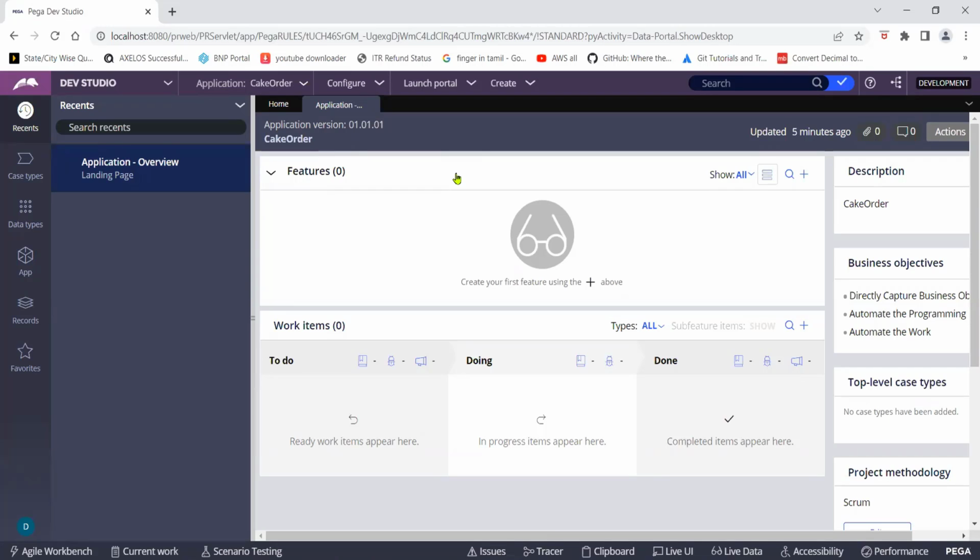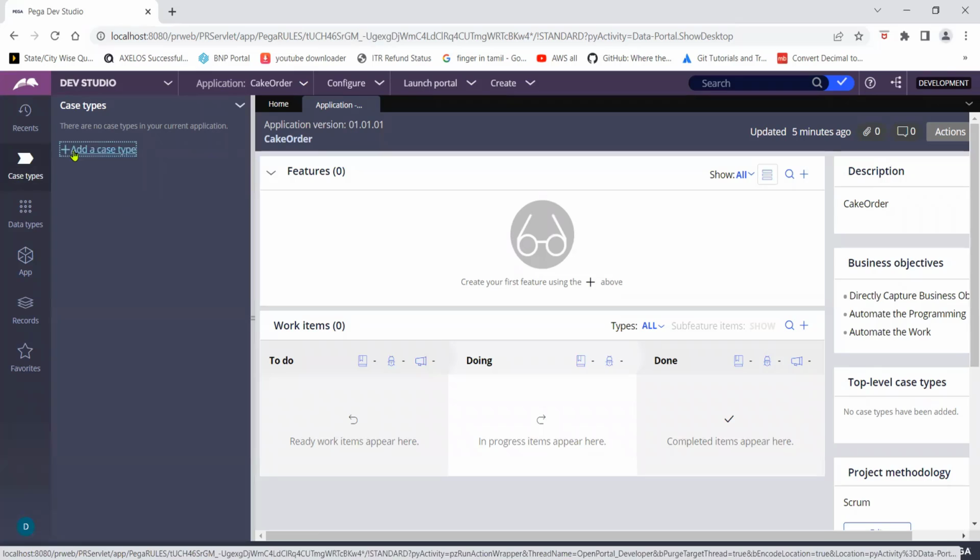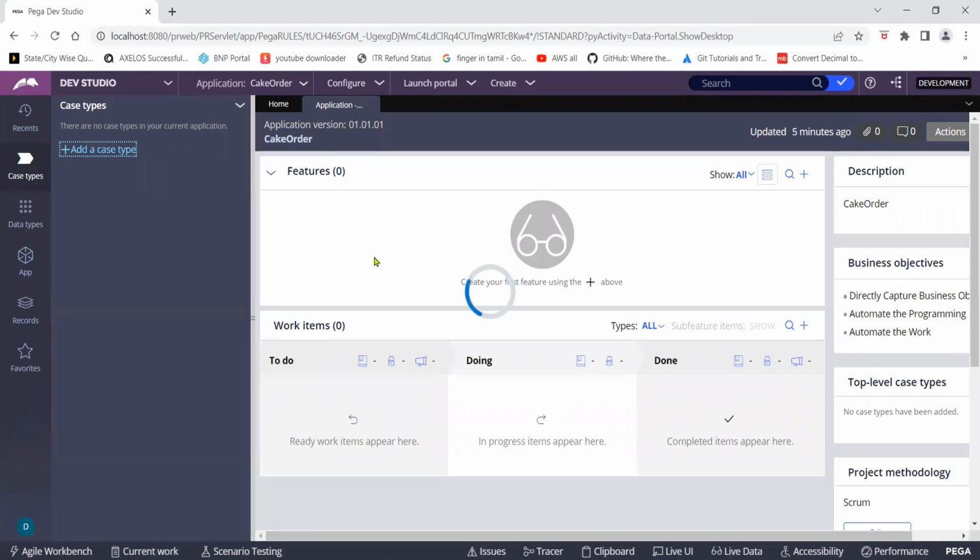We'll start freshly by creating a life cycle tomorrow. Meanwhile, you can go through these things like our class and all. You click on case types there. You need to add a case type here, and you need to create a life cycle here.